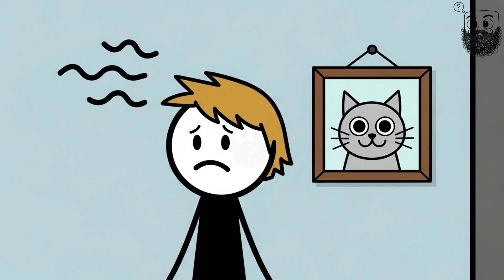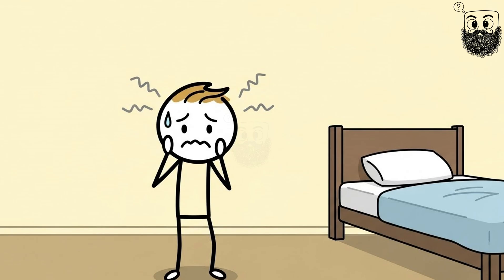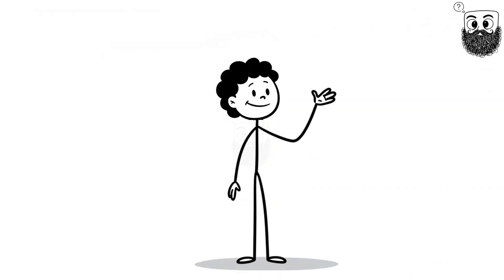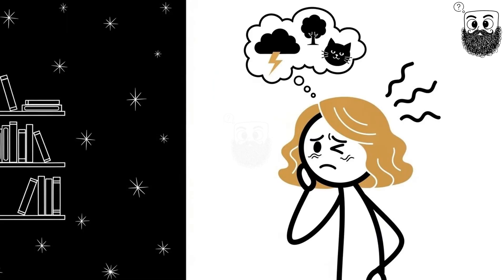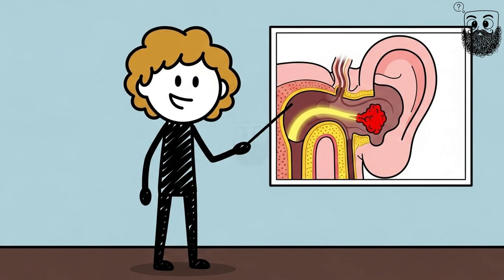1. Ear Rumbling. Can you make thunder inside your own head? Not the kind that comes with a headache, but actual rumbling sounds that only you can hear? Close your eyes and try it right now. Focus on the space behind your ears and see if you can create a sound like distant thunder, or wind rushing through trees, or a cat purring directly against your eardrum. If you just made that happen, congratulations. You're basically a mutant.